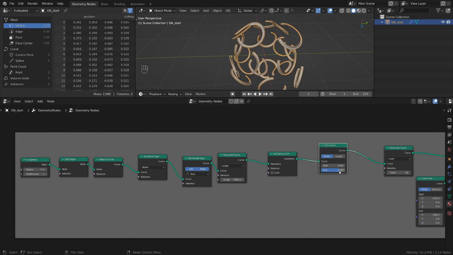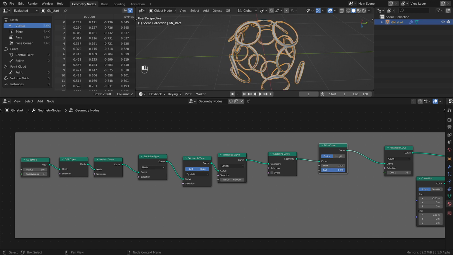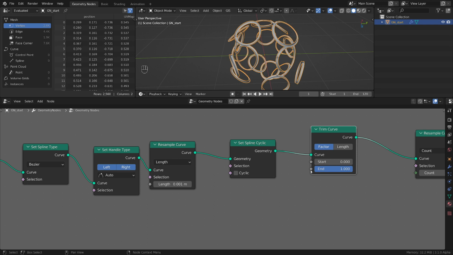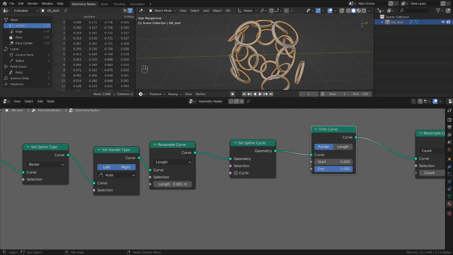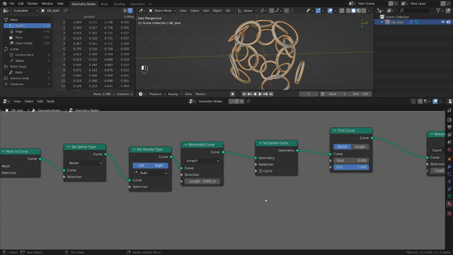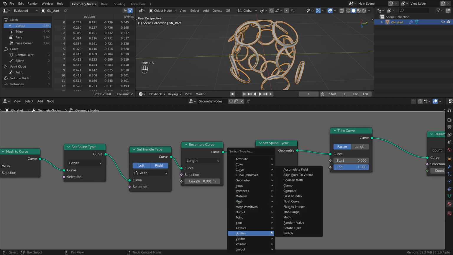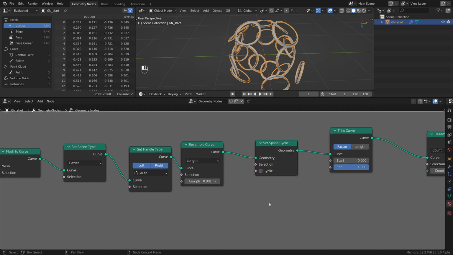Of course, if I go to this one and do fill caps, it's not going to change anything. We can tweak this effect later, but now I want to go back to this trim curve that is controlling our effect. And everything gets turned at once because we are using a single value. But the diamond shape with a dot inside means we can use either a single value or multiple ones. So let's do multiple. How can we do that? Well, again, we can use that very, very useful random value node.